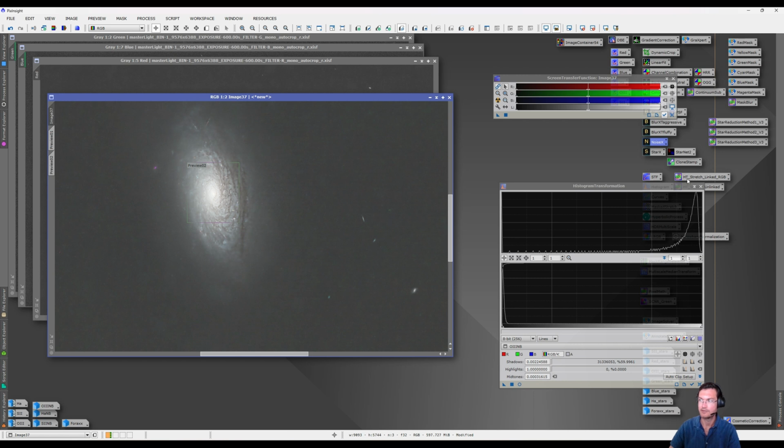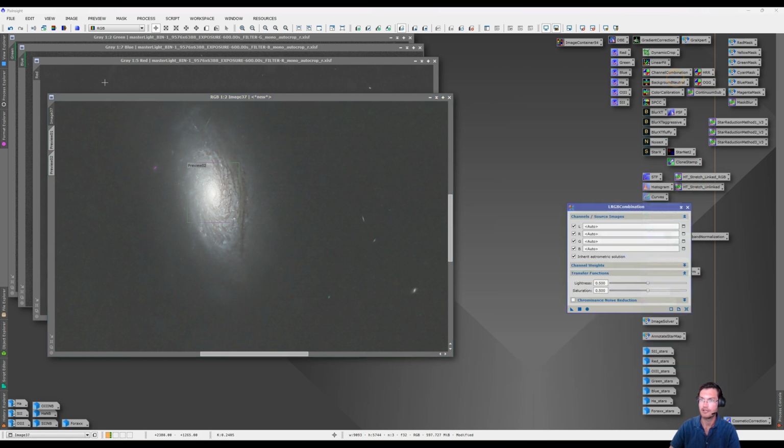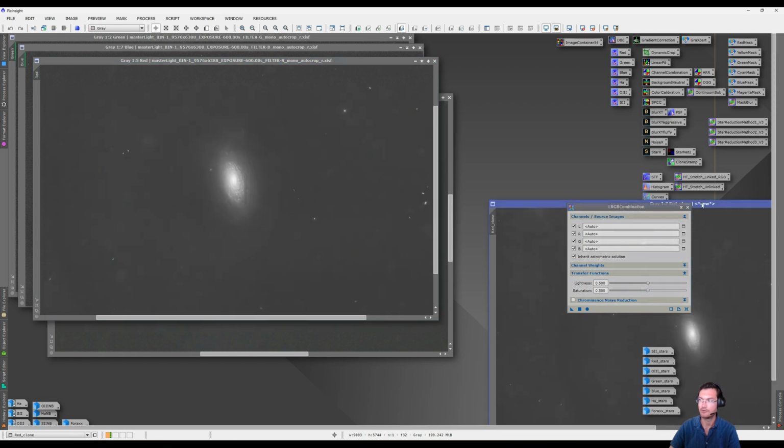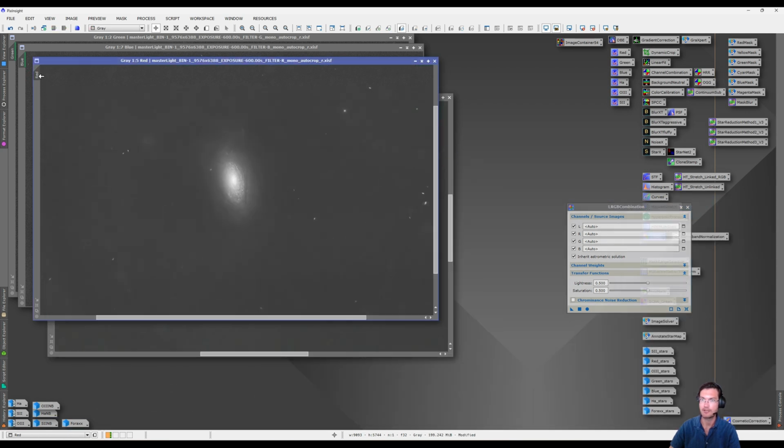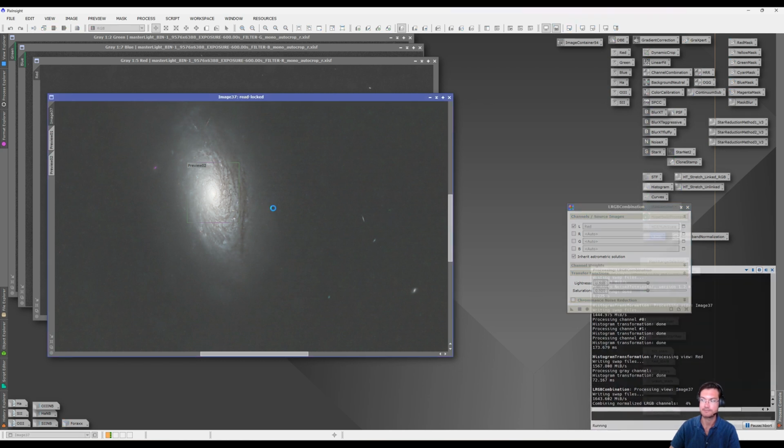And now I'm going to go ahead and do LRGB combination. I'm going to use the red channel as a luminance layer, uncheck the RGB, and drop this onto our combined RGB image.